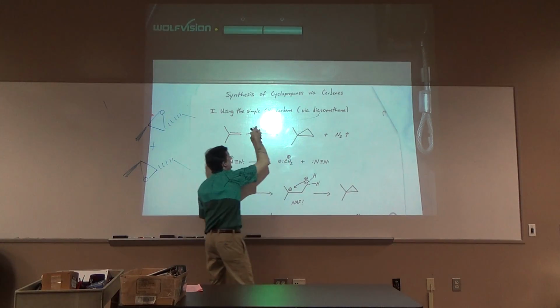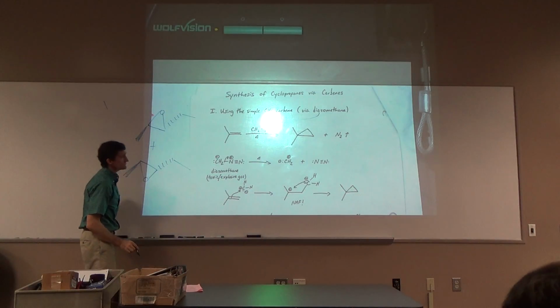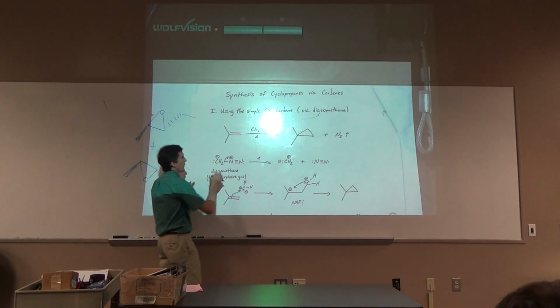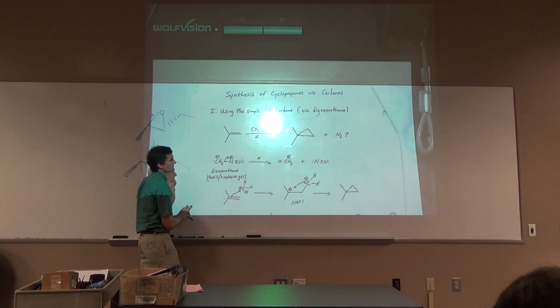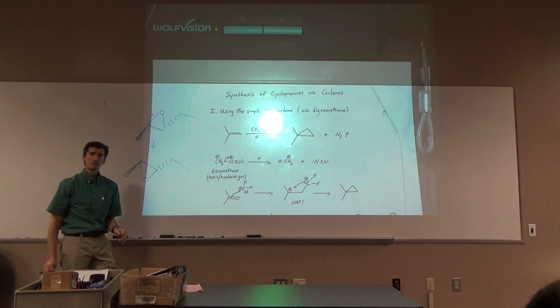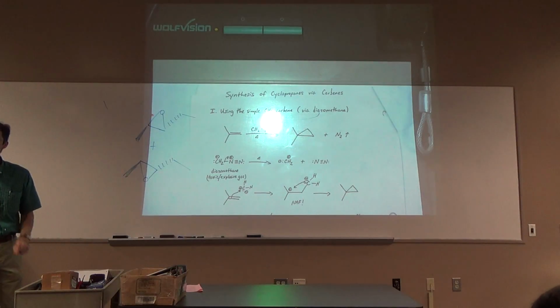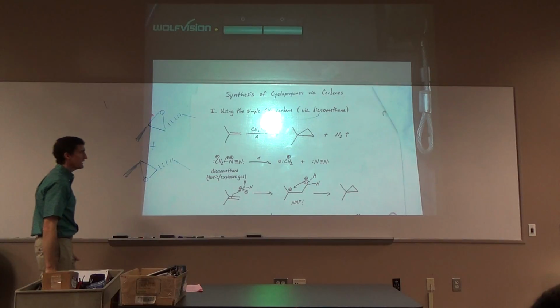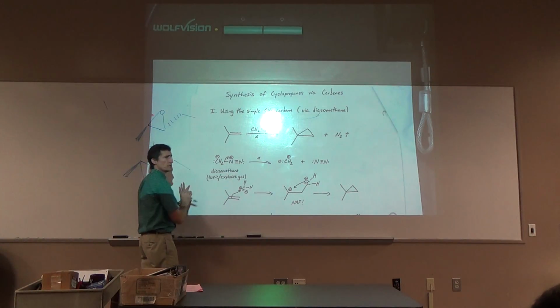Okay? CH2N2. With heat. Here's a Lewis structure for diazomethane. Any structure you draw is going to have 2 charges. It's net neutral, but it's going to have 2 charges. This is the most common Lewis structure.